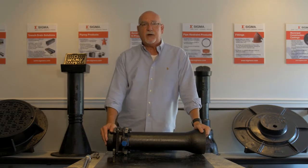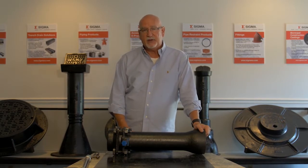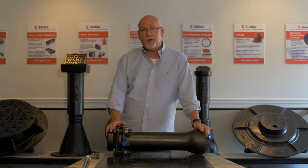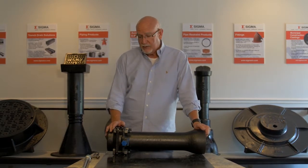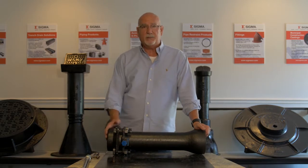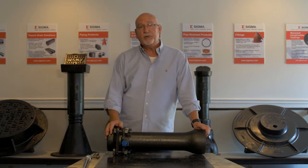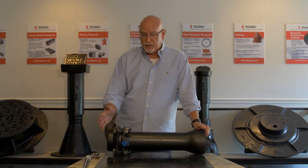This is a 4-inch piece of pipe, and on our 4-inch restraint, we only have 2 inserts that actually lock in place to restrain the fitting from coming off the pipe. The forces that cause the fitting to want to come off the pipe are a result of pressure inside the pipe, whether it's static pressure or pressure as a result of flow. Those forces that are being exerted on the fitting want to make the fitting come off the end of the pipe. So if you have a standard gland and a fitting on a pipe, there's a possibility that that fitting will be pushed off of the pipe, and obviously that would cause a leak and costly repair, property damage, all sorts of bad things.